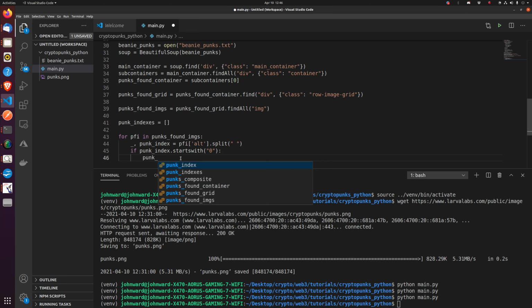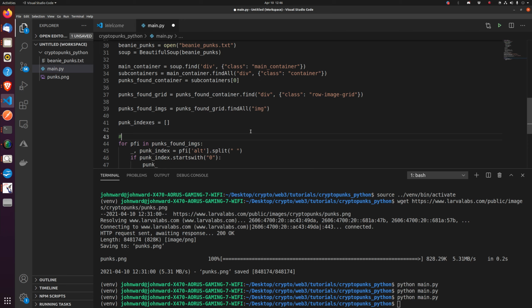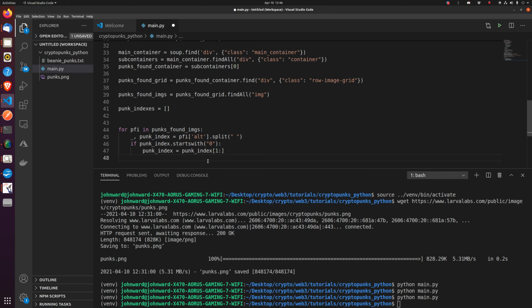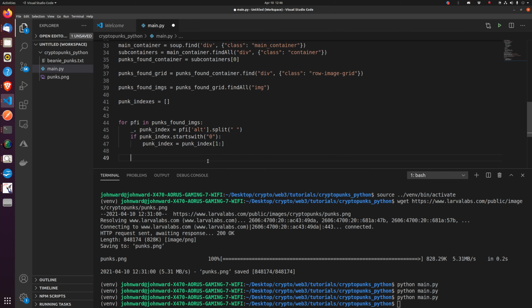For instance, an index that's 99 will show up like that, but we don't want that initial 0 there, so we're removing it. So punk index is equal to punk index from the second to the last character. So we say punk indexes append.